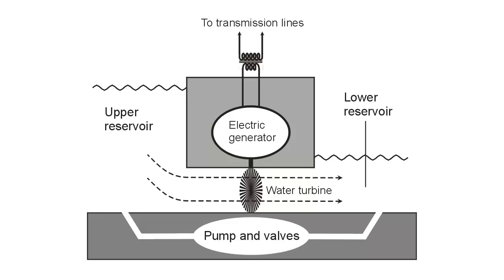So let's look at a diagram of this type of a system. What we have here is an upper reservoir and a lower reservoir, and water flowing from the upper one to the lower one through a penstock and a water turbine to generate electricity. Well, energy is stored in this upper reservoir until it runs out. Then there's no more. We need to use a pump to pump water back in and store it again.